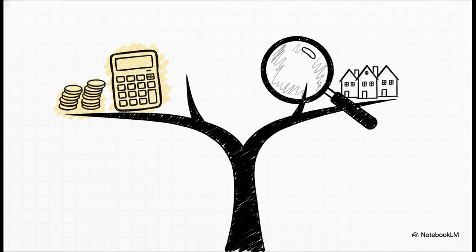Now, within this income approach, appraisers rely on two primary techniques. Think of these like a branching tree for our lesson. We have the direct capitalization technique on one side and the gross multiplier technique on the other. To truly master real estate appraisal for your exam, you absolutely need to understand how both of these branches operate independently. So let's start with that first branch.